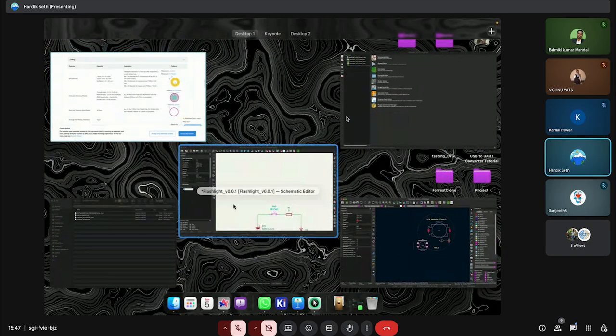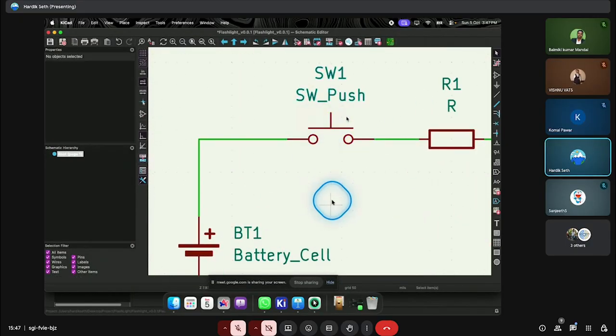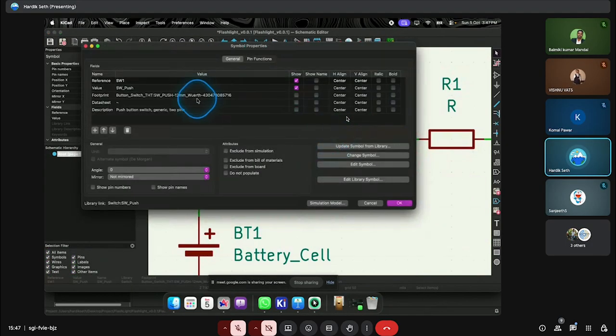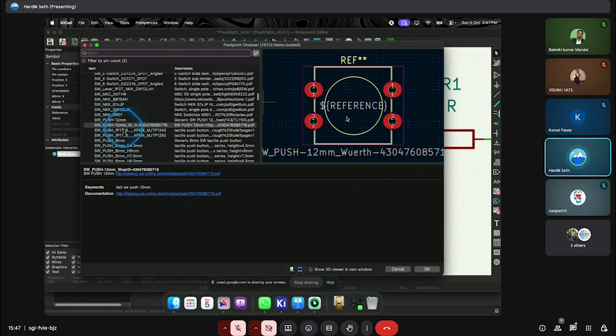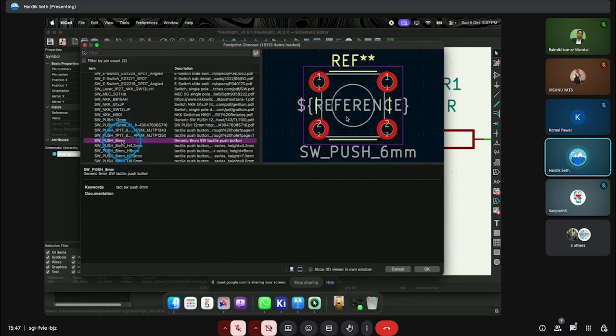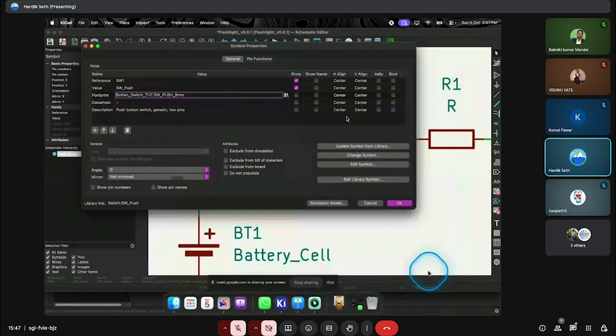So let's change the footprint. Just double click on it and change the footprint. This switch is very big. This is 12 mm, so let's use a 6 mm switch. So this is our 6 mm switch, and here is the reference 3D diagram, and let's click on it.